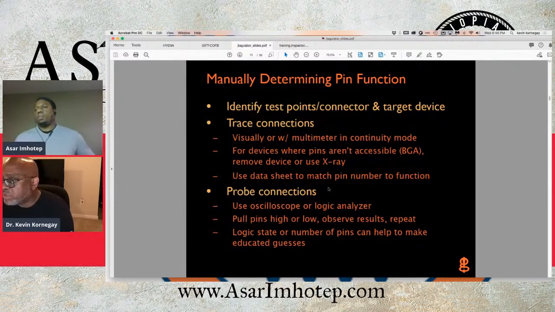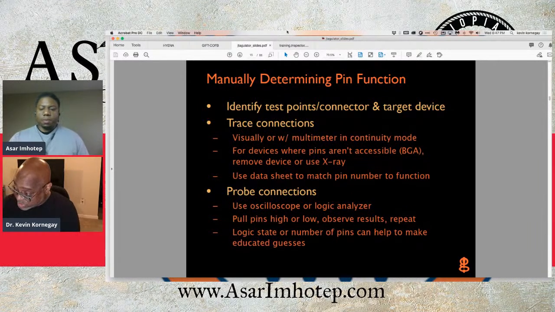To manually determine the pin function, you identify your test points and trace connections with your voltmeter. For devices where pins aren't accessible, you may have to remove the device, or in some instances they use X-rays. Some you may get lucky.